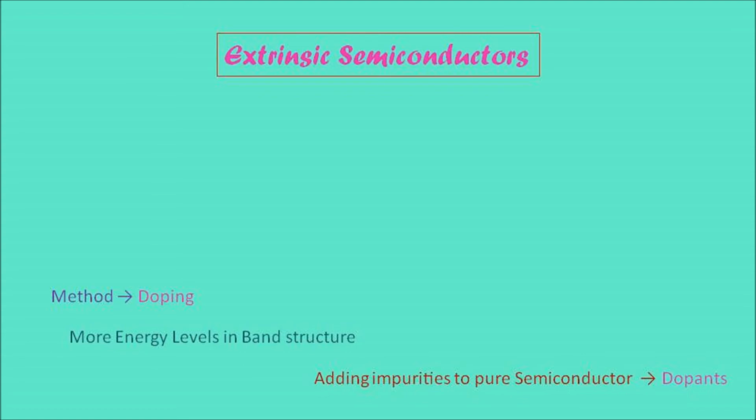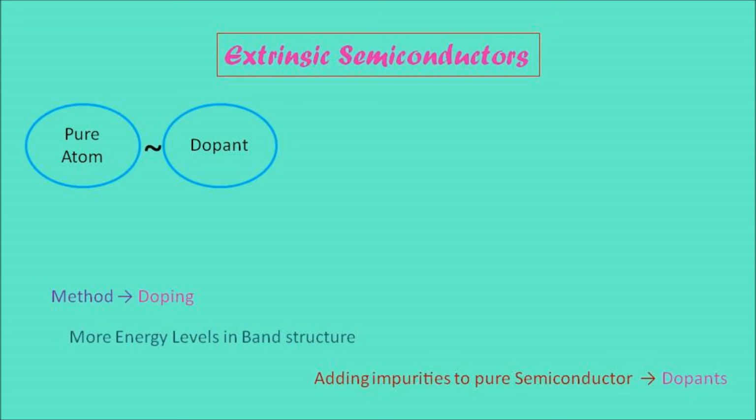This addition of impurities results in the formation of one or more energy levels in the band structure of the pure semiconductor. It significantly affects the properties of the semiconductor. This method of adding impurities is called doping, and the obtained impure semiconductor is called an extrinsic semiconductor. One condition is that the size of the dopant should be comparable to the size of the semiconductor atom so as to not distort the original pure semiconductor lattice.